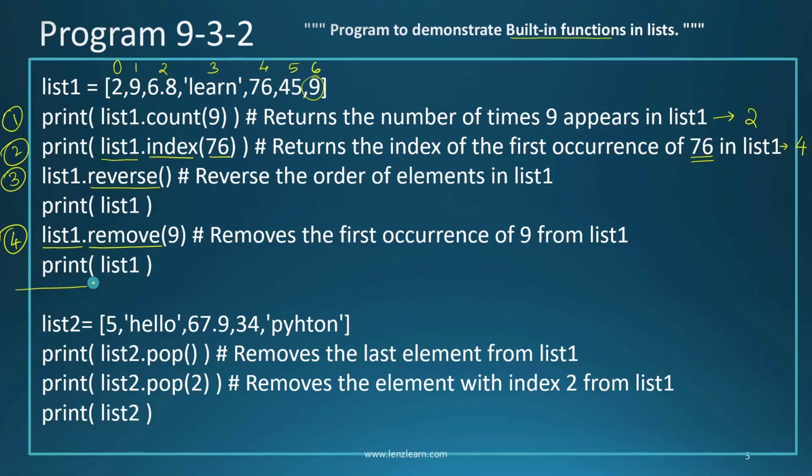Now the first part of our program is done. For the next part, we are going to study a new built-in function called pop. To understand pop, I will create a new list called list2, and it has some elements inside it. So I will just put the index values here. In the next statement, we are calling a function called pop with no arguments on list2. Now in this case, this will remove the last element from list 2. So Python will be removed and it will be printed.